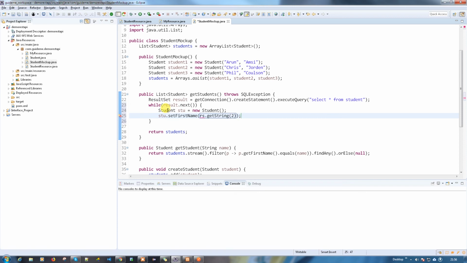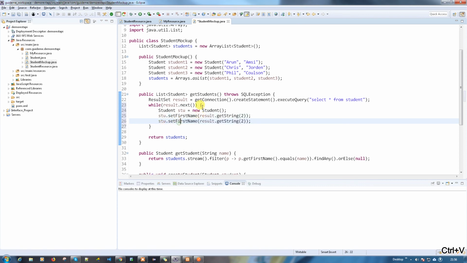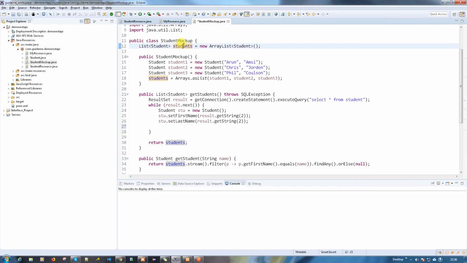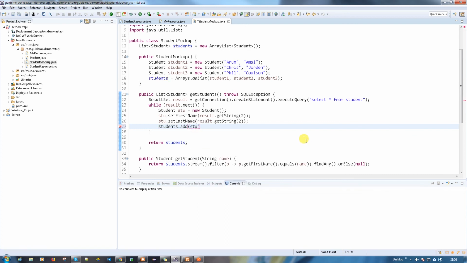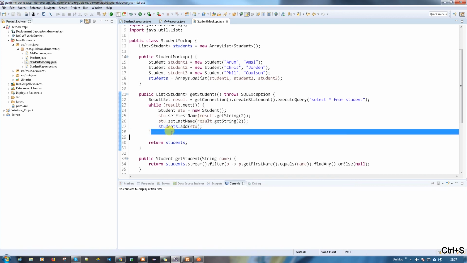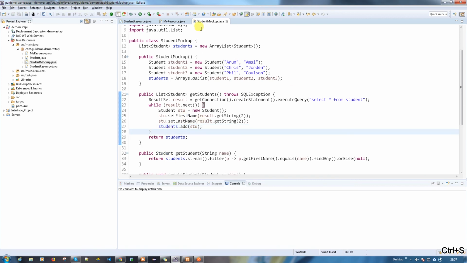Then the last name. Then add the student into the student list. That's all. So let's see how it is going to work.